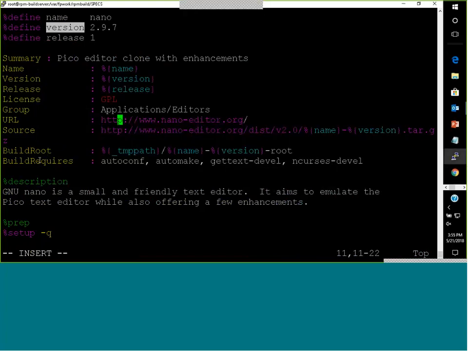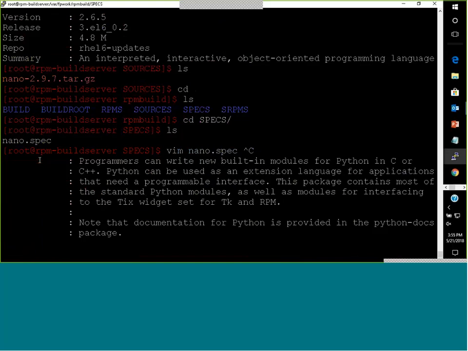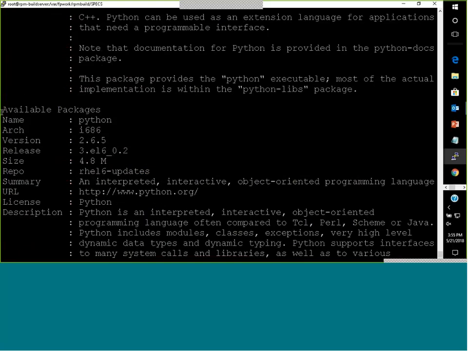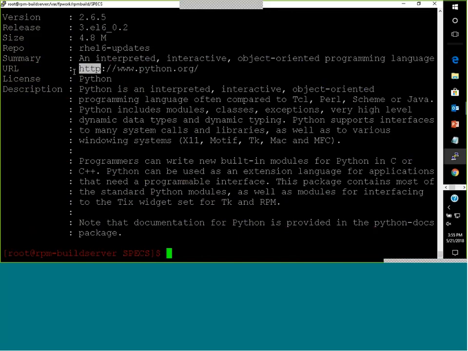If you see yum info for some other component like Python, you can see the details of the component, which are coming from our spec file. The URL is where we can get details about the particular component, and the license is the license of the software.